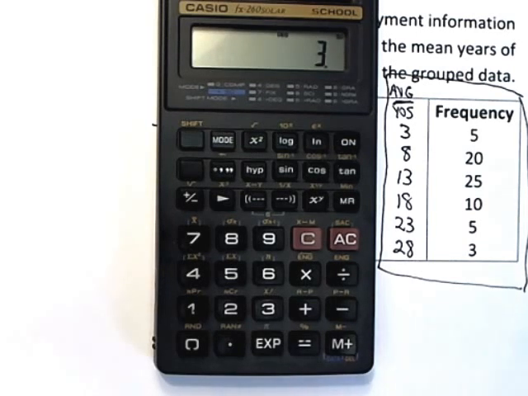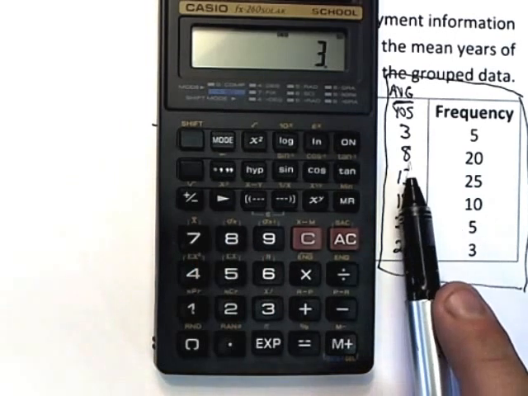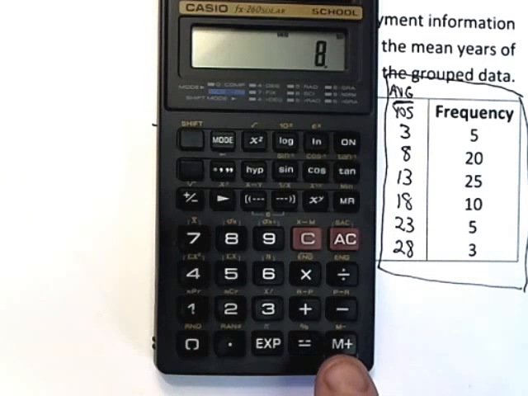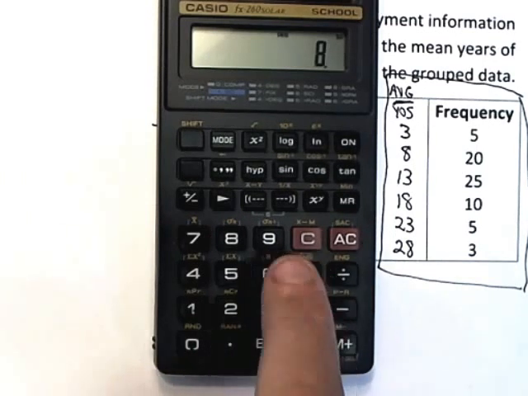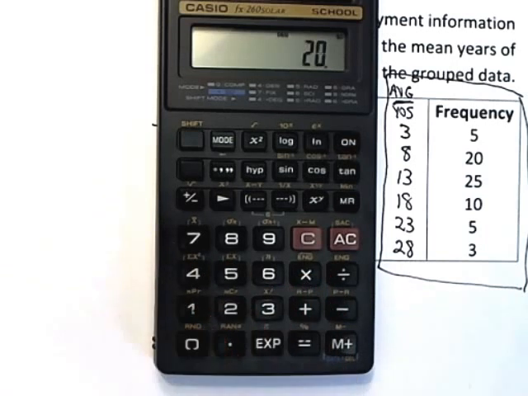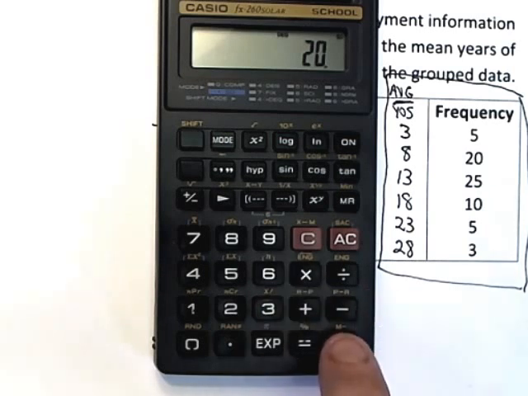When I get to eight, I've got to do it twenty times — that's a lot of pressing M+. There is a shortcut: you take the number you want to enter — in this case eight — but instead of pressing M+ twenty times, you press the times (×) key and then how many times you want it repeated, so times twenty. That's not actually doing multiplication; when you're in stats mode, it's entering eight for you twenty times as soon as you press M+. So I press M+ and it takes that eight and puts it in there twenty times.